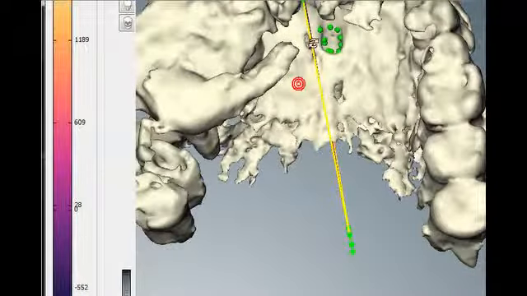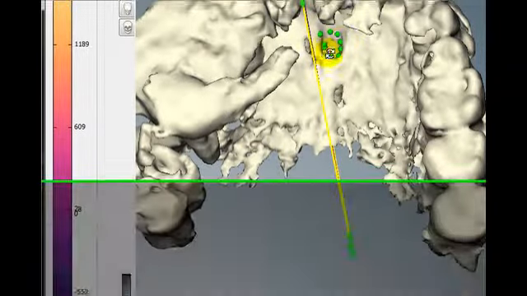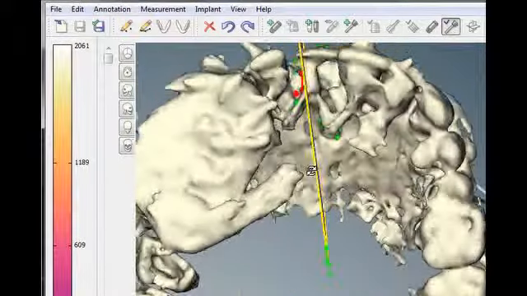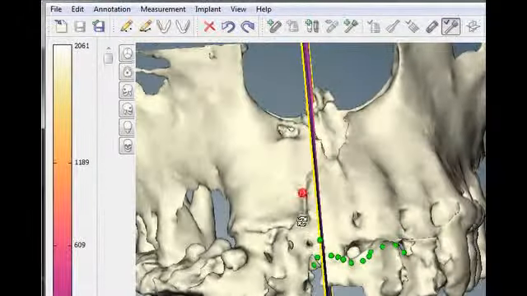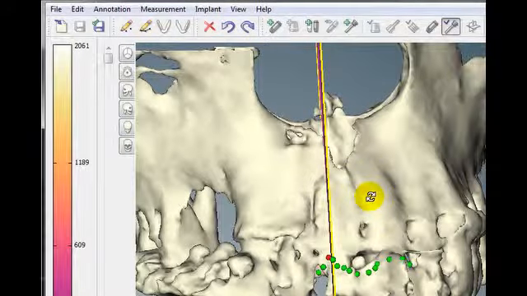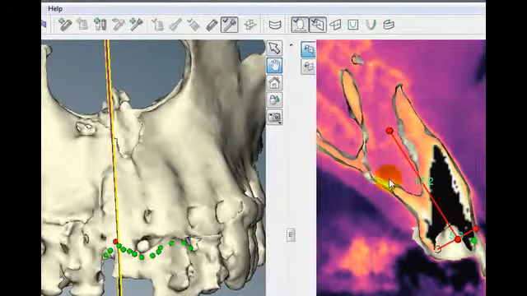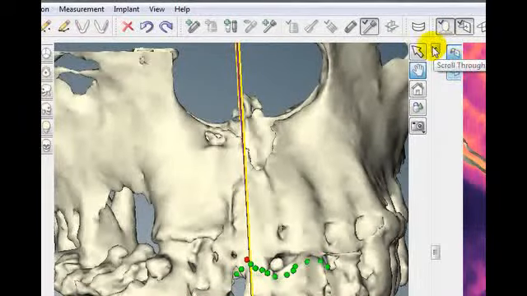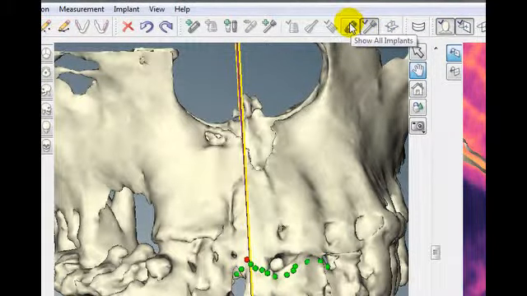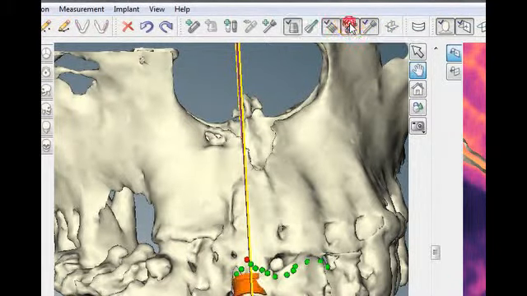And notice if I flip this, this is the area where the nasopalatine nerve is right here, and we will definitely be trying to stay away from the nasopalatine nerve that's in there. Again, the gray map shows that all the black that's in here is the actual root form that's in there. All the yellow is the bone in here, and the purple is very bad quality bone. So we would like to tip that implant a little bit palatally, but not too far palatally, so we can still engage the good quality bone.